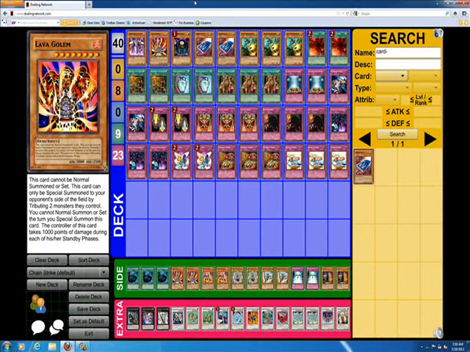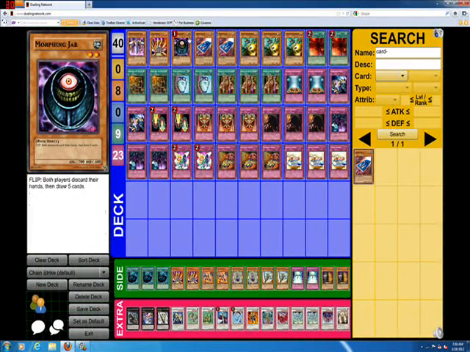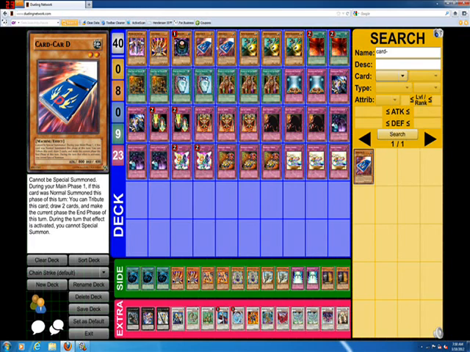Get rid of those. Six Samurai are a lot bigger this format, with the new Xyz and Twin Twisters, so you need something to get rid of those negation monsters. Morphing Jar to refill your hand and catch your opponent off guard. Two Cardcars, which is coming out pretty soon. Massive draw power, draw 2 cards, go to the end phase.